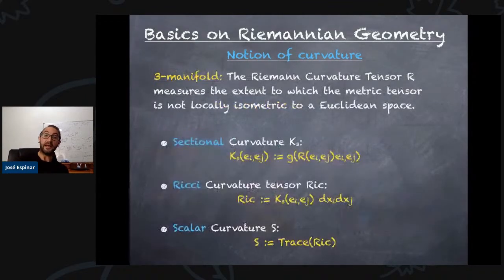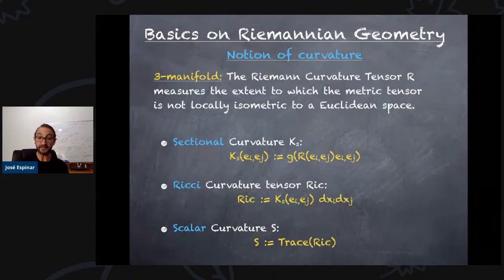These are the three. And when we move to a three-manifold, now we have more ways to measure curvature. We have the sectional curvature, that is the one that we have defined for surfaces. Here the iota means that we are taking a plane in the tangent space of a three-manifold. The tangent space of a three-manifold is a three-dimensional vector space, so we can take three linearly independent planes, and each one is going to have a curvature that is measured using the Riemann curvature tensor.